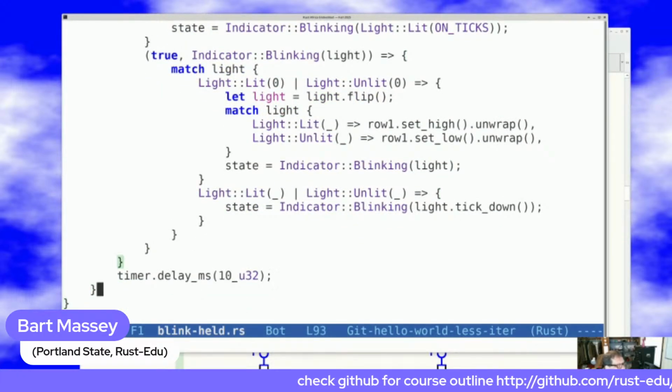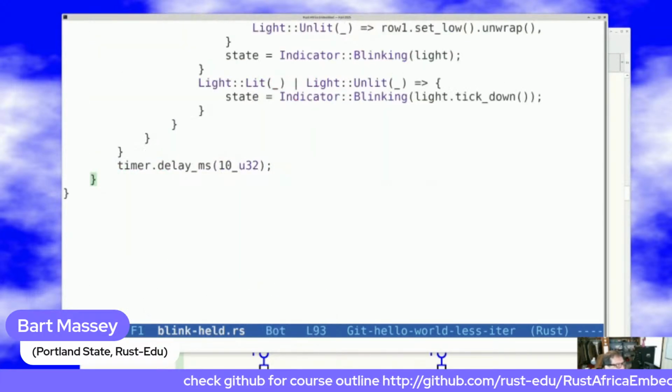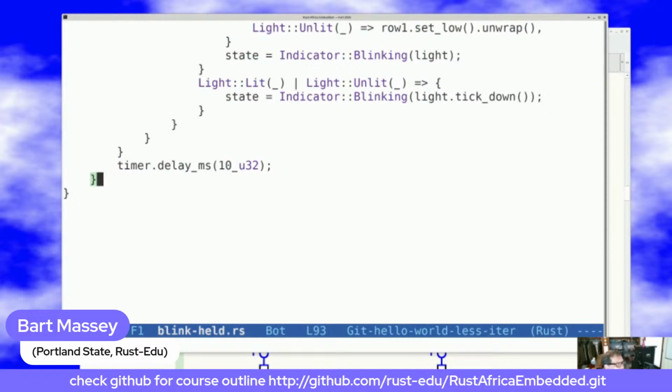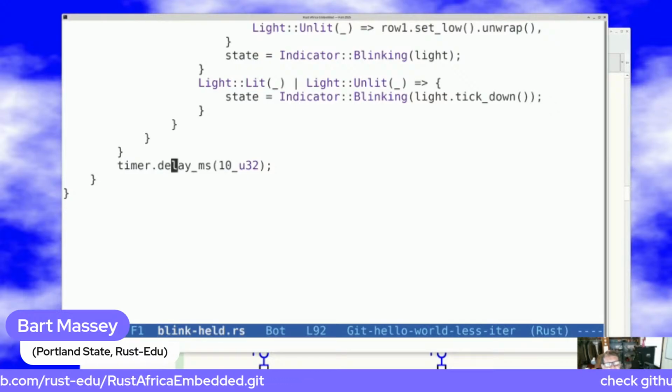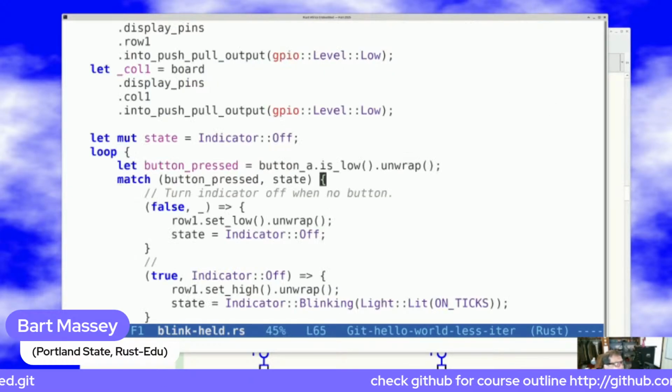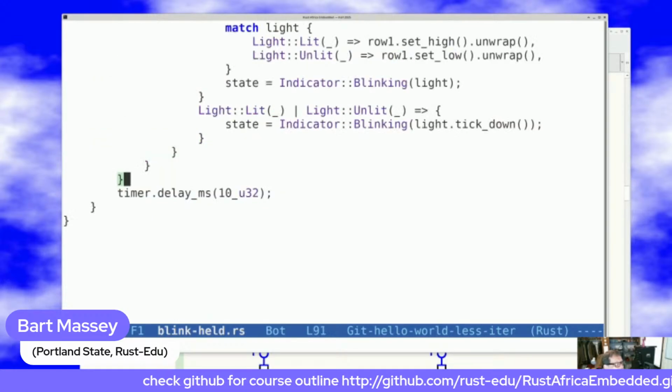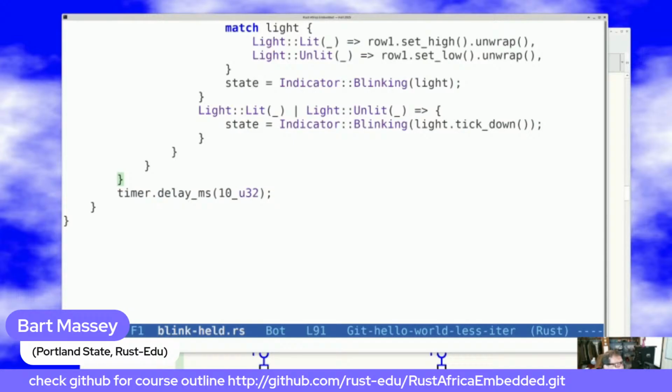And notice that in this spin loop at the top, the loop that controls everything, we end by just delaying for 10 milliseconds, 0.01 seconds. And we delay for 0.01 seconds just because we don't want to sit here and spin at the highest possible rate. It would be counterproductive, but also because we want this tick time to be predictable, right?